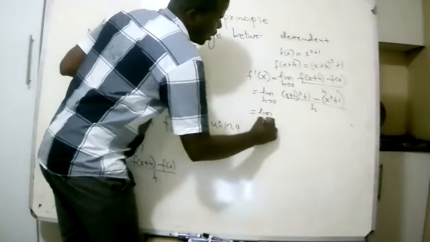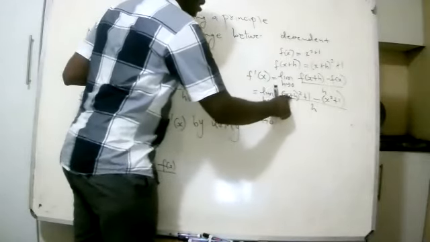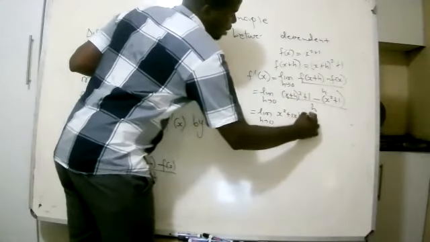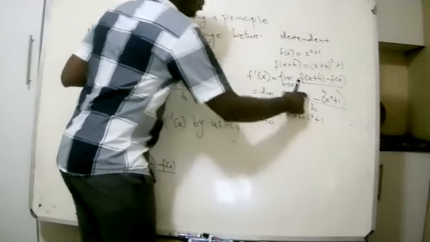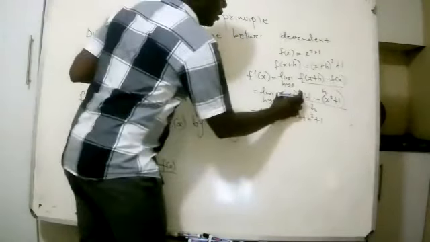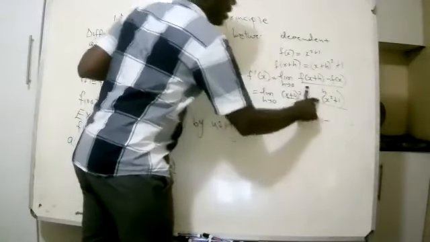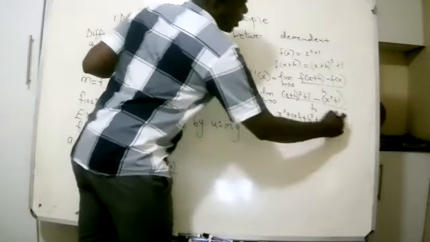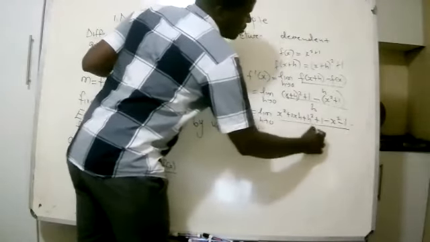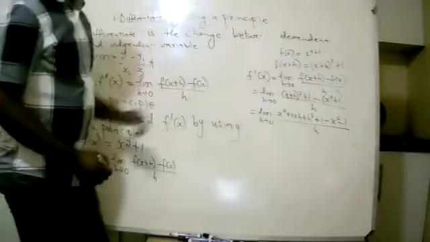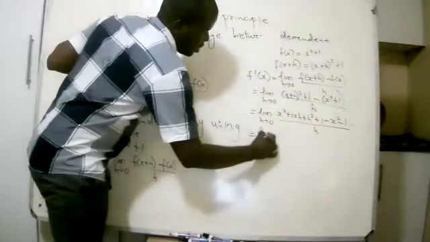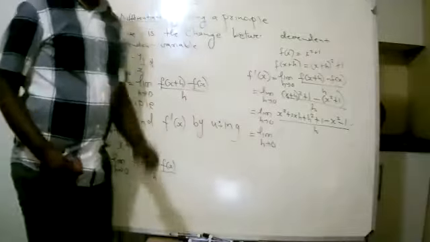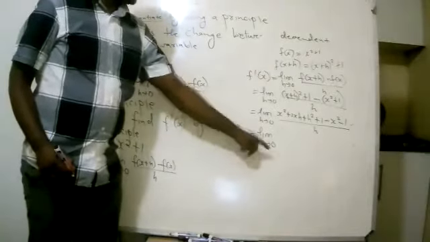So we have limit when h approaching 0. X plus h squared is the same as x squared plus 2xh plus h squared, and then plus 1. This plus 1 is the one we have outside this expansion. Then the negative can multiply throughout, and when it multiplies throughout, we're going to have negative x squared minus 1. All this divided by h. So from there, we have like terms. So limit when h approaching 0, you keep it until the last step. You will see what we're going to do with this limit when h approaching 0.